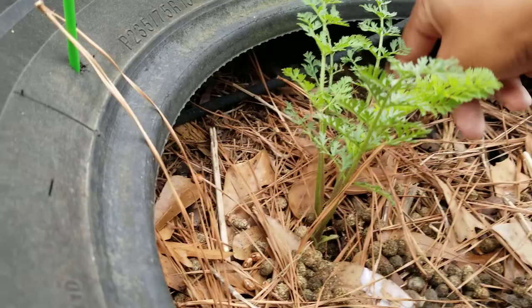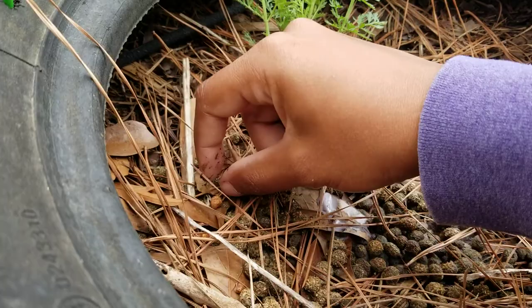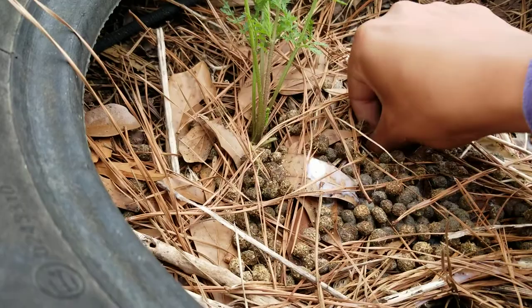So I'm just gonna push these down. We're supposed to get rain today, so that should rain these in nicely. Up under here feels kind of weird, like it's, I don't know.